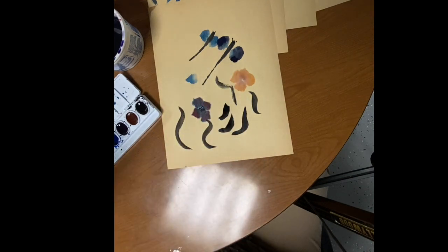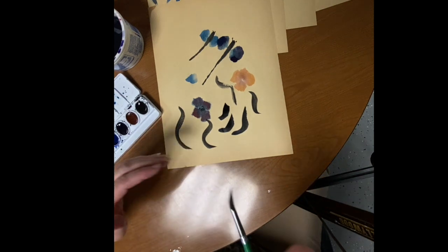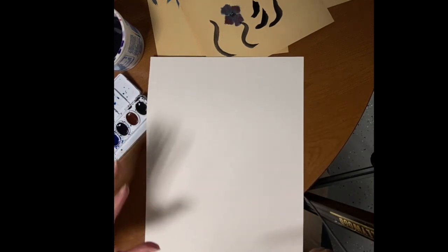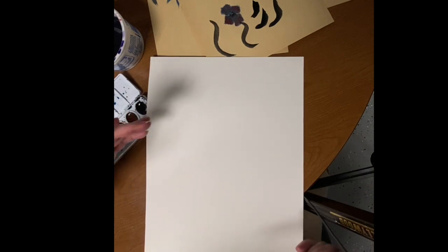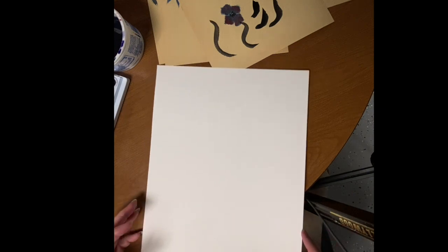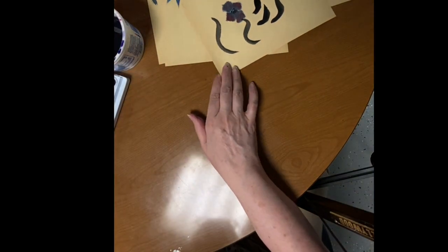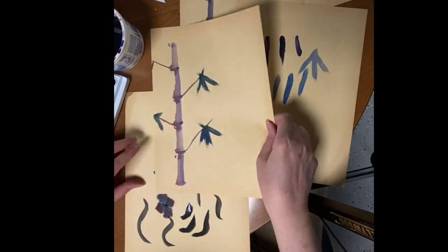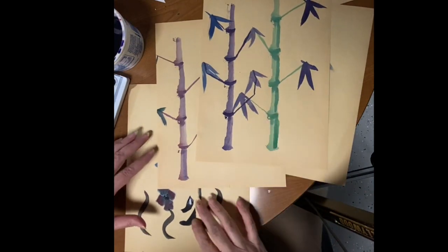That's what I want you to do when you come in class. Once you've practiced, you're going to get the good watercolor paper — you don't need to tape it down this time because we're not doing a wash; you're painting directly on it. Look at some pictures of bamboo plants and check other things out if you want to do something different, but in the style. Your finished final painting will be in the style of Chinese painting using the Chinese brush strokes and holding the brush like they do. Really challenge yourself. I'm going to upload this tonight — it'll be in your Google Classroom so you can look at it and practice. Have fun, enjoy it, just go with the flow.